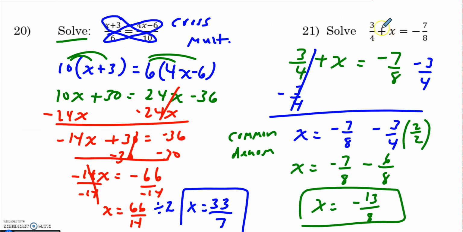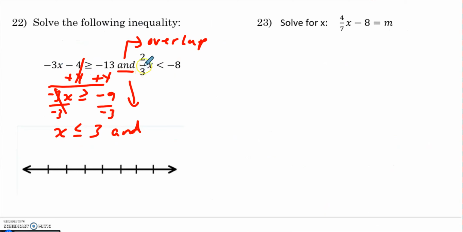And if I solve this second one, unlike number 21, where I had a big old plus in the middle, so I had to subtract the 3/4, for this problem, it is 2/3 times x. So, as we've talked about, I could divide both sides by 2/3, but as we've discussed, that is not helpful to write it like that.